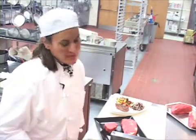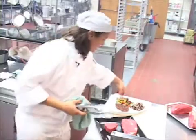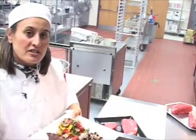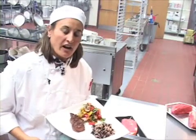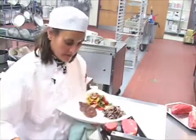Now, the recipe for the grilled vegetables is on page 369 of your textbook, and the recipe for the rice pilaf that's on our finished plate over here is on page 380. And you'll notice that we used brown rice instead of white rice because brown rice is more nutritionally dense, and it also has a higher fiber content, which generally helps you feel fuller longer.